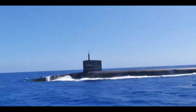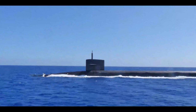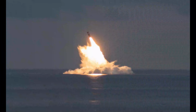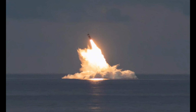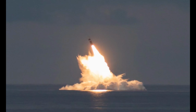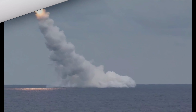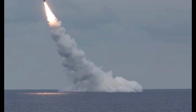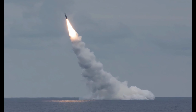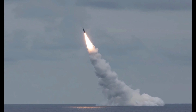And so it is a reduction in terms of their firepower, because now each Ohio-class submarine has 4 fewer nuclear missiles. However, make no mistakes, those 4 silos are not just sitting empty. They have been replaced with other types of cruise missiles, such as Tomahawk cruise missiles. So as a result, despite having a reduction in terms of nuclear missiles, they still replenished it with non-nuclear conventional missiles or cruise missiles. And also, bear in mind, each nuclear missile carries megatons of firepower, and so even with the reduction of 4, each submarine still has 20 megaton nuclear missiles on them.